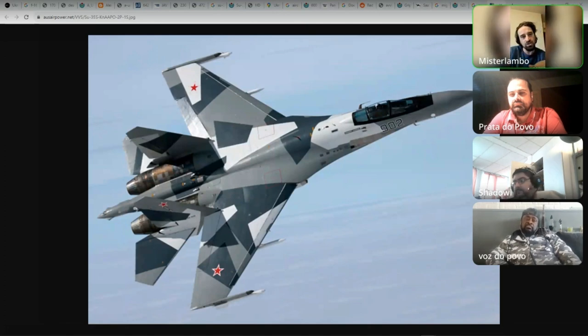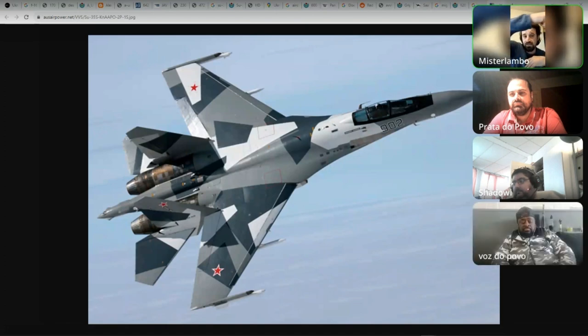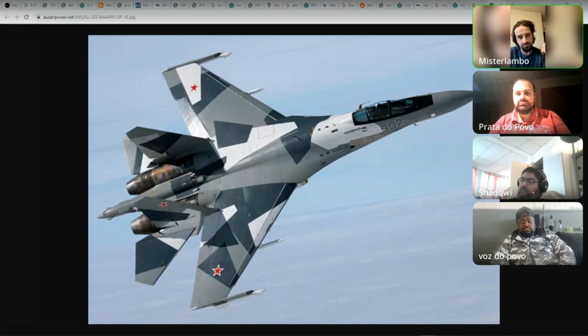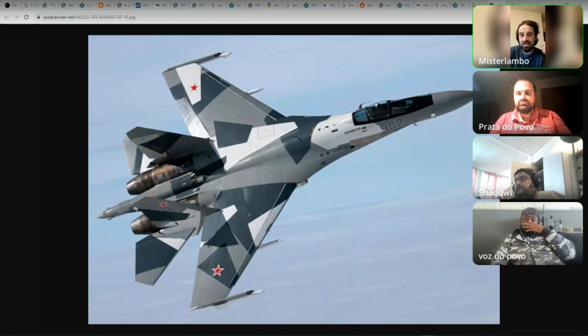If you're shooting just behind the front line from the Russian border, in the direction of the front line, like Bakhmut for example, they don't even need to go inside Ukraine to do that because they have these long-range missiles. So Russia is testing their best planes with their best engines, the most high-tech planes, to do that.